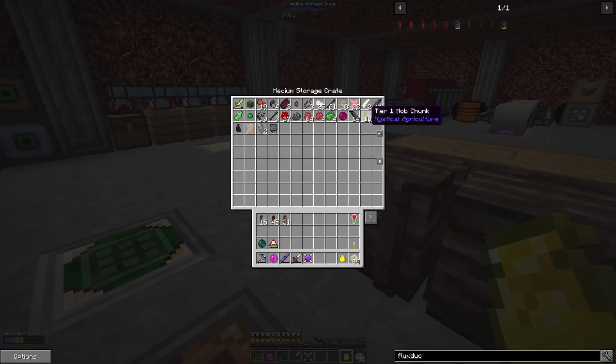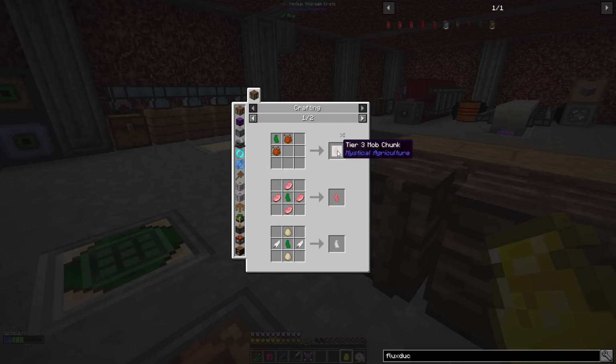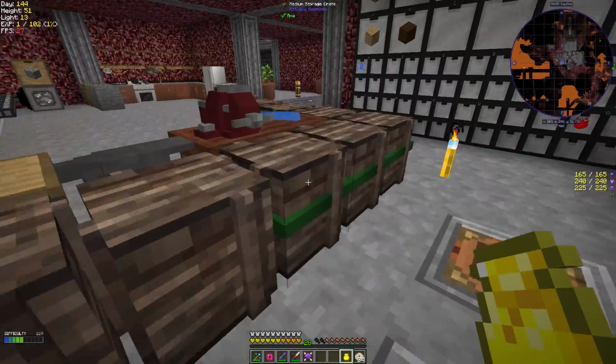Once you get to the tier 1s, you can actually upgrade them just with 2 Prudentium, and then you upgrade that with 2 Intermedium, and you can keep going up. We went all the way up to tier 5. If we look at tier 5, one of the things you can do with it is Wither Skeleton chunks. It takes 2 heads to get one of these. If you get 4 of those, so that's 8 skulls, you can make a seed. And that's what I've done. I've made a Wither Skull seed.